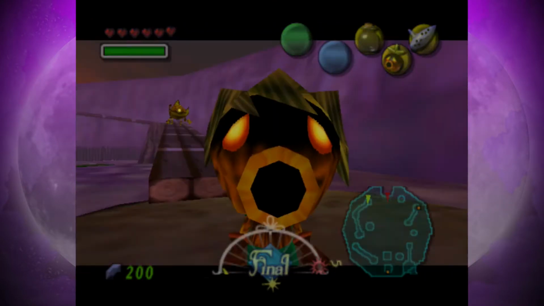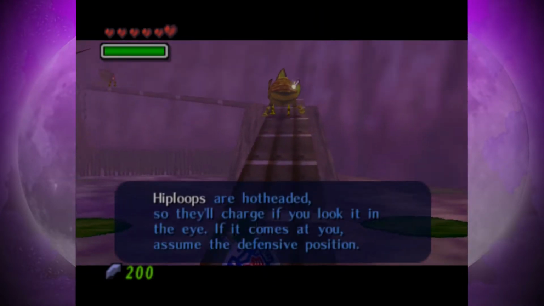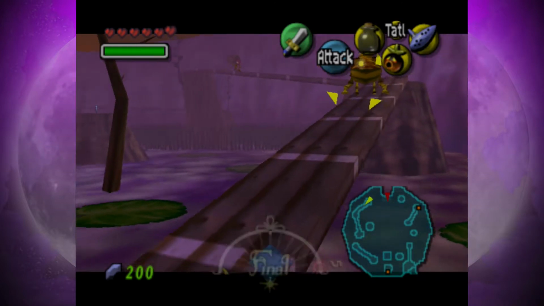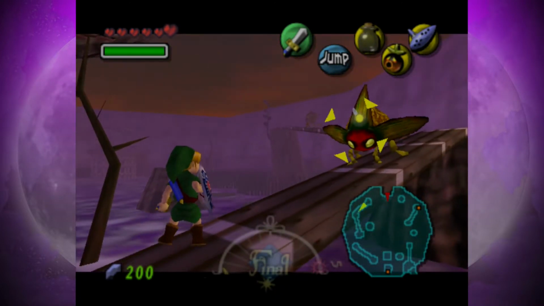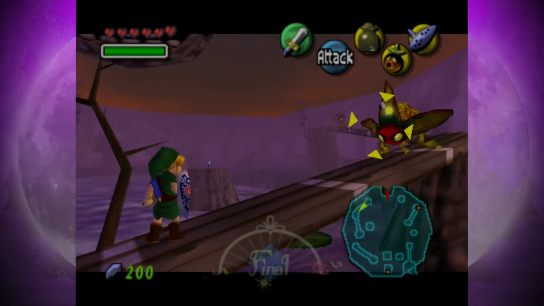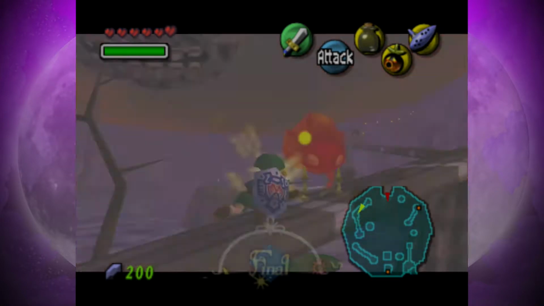still. What are you doing? Don't slash your bottle at it. That's not really going to do anything, is it? Alright, cool. Let me just scan it, though. Hiploops are hot-headed, so they'll charge if you look it in the eye. If it comes at you, assume defensive position. In this case, oh, I don't even have to hold the Z button. Oh, fair enough, cool. I wasn't even aware of that. Makes it a hell of a lot easier, though, because it saves me multitasking and talking at the same time. It's a lot less work then, isn't it?